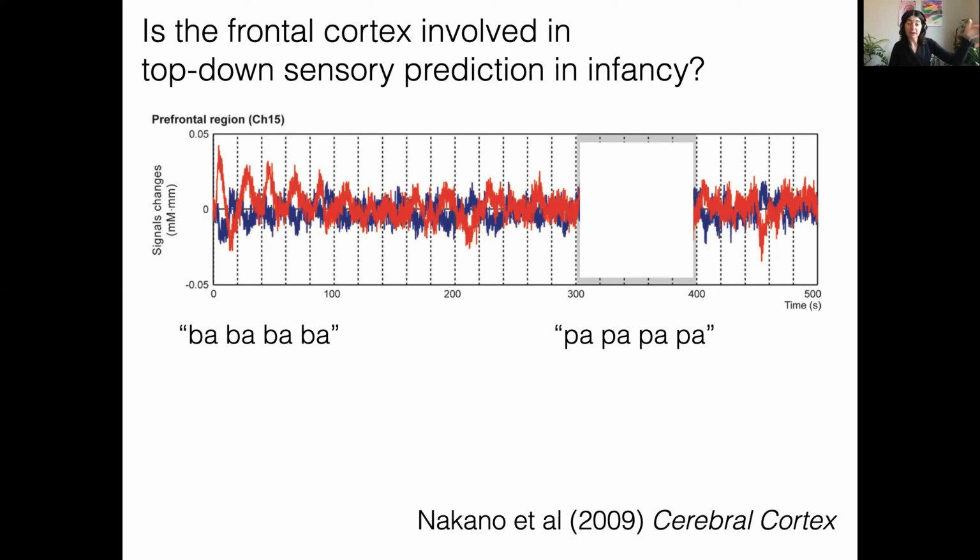And this is the response in the channel in the prefrontal cortex, and you can see it responds a lot at first, and then it responds much less, and that's in the red. The blue is considered a control condition. And the blue is the deoxygenated, the red is the oxygenated, I apologize. And then for a period of time, they switch. They present babies pa, pa, pa instead. And what you see here is a very large response, again, of the prefrontal cortex when there's a change from ba, ba, ba to pa, pa, pa. Incidentally, you don't see any difference in the temporal lobe or regions that are responsive to auditory processing on their own. In babies of this age, the only differential response that the researchers saw was the prefrontal cortex.